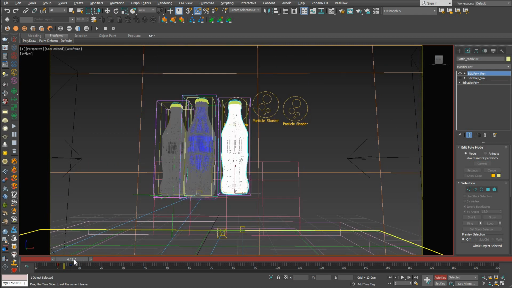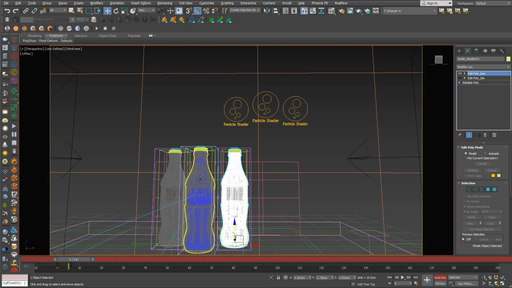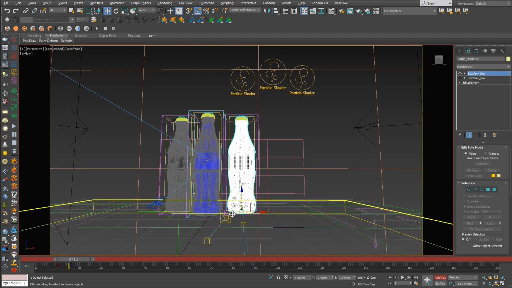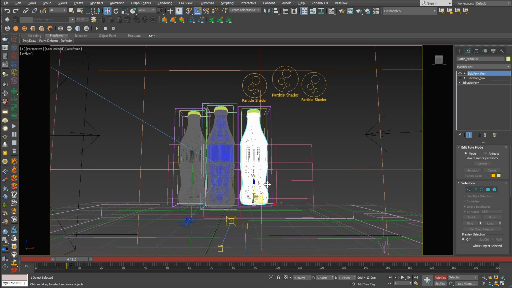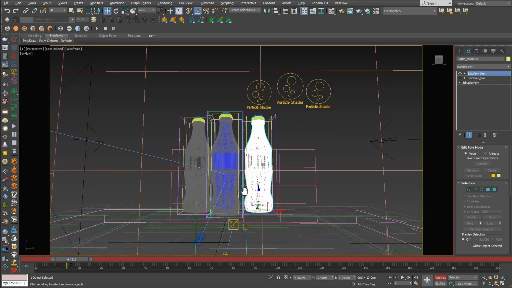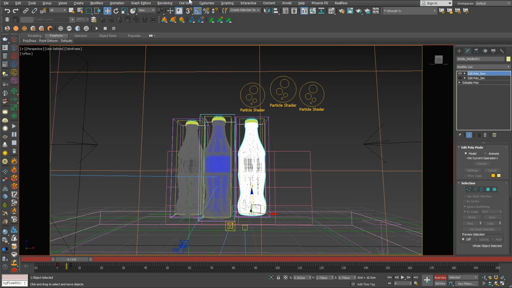So again, it doesn't land exactly with this one. It lands after 1 frame or 2 frames. The same with this one at 4. So I have different movement for all of them. This will add some randomization for the whole situation and will make it interesting more. So that's it. This is all we need to do for this scene, and let's set up the final render.